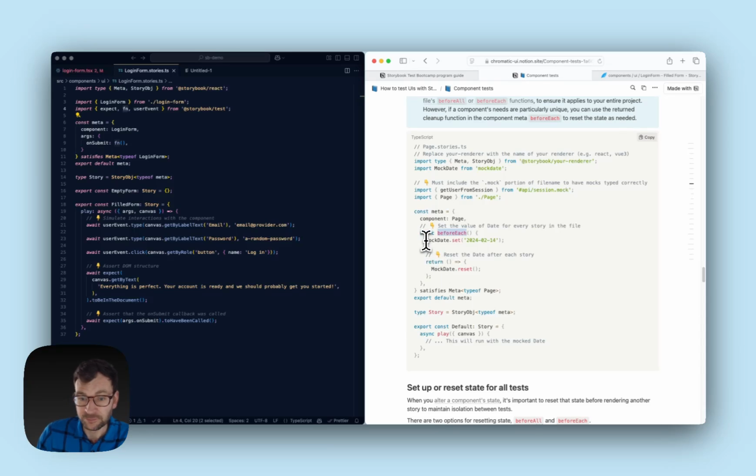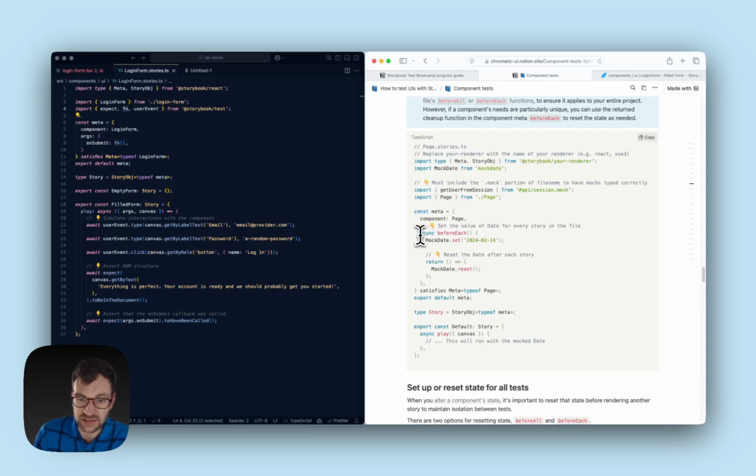And here you can run any arbitrary code. So we're going to set the date to that date. And when you return a function, that's going to run after every story, so it sort of functions like an afterEach.